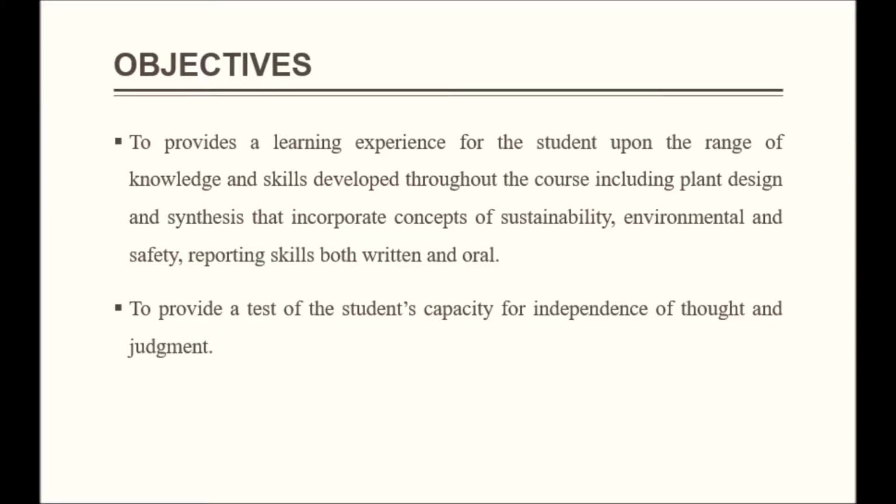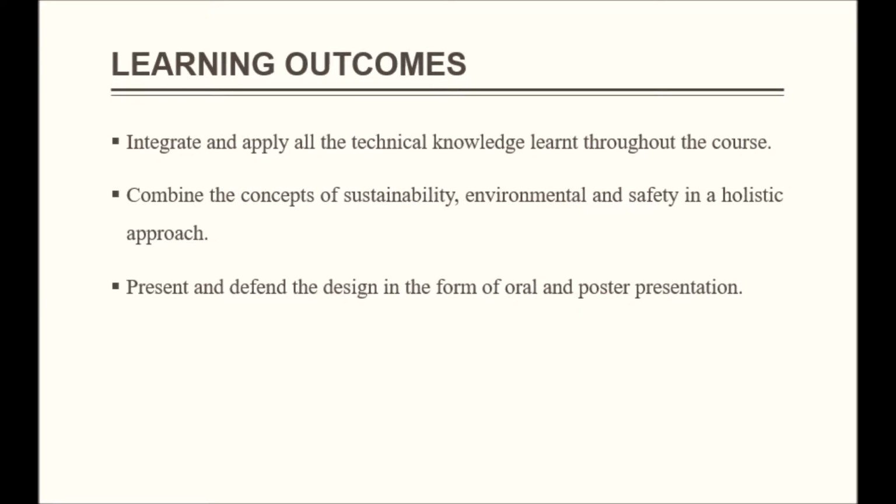The objective of the project is to provide a learning experience for the student upon a range of knowledge and skills developed throughout the course, including plant design and synthesis, that incorporate concepts of sustainability, environmental, and safety, reporting skills, both written and oral. It is also to provide a test of the student's capacity for independence of thought and judgment. From this project, there are 3 learning outcomes that we must achieve.